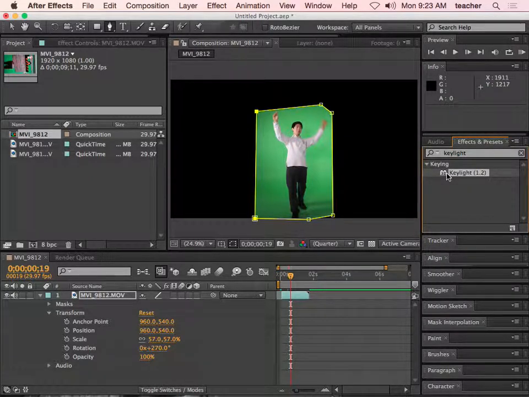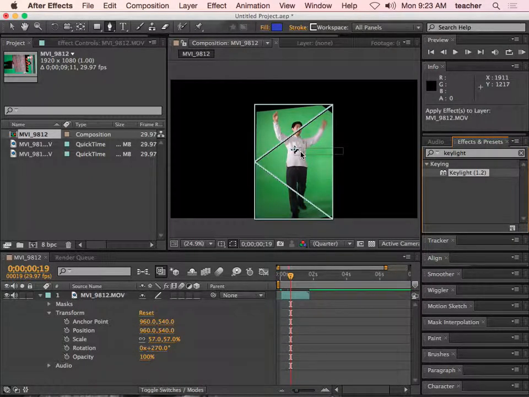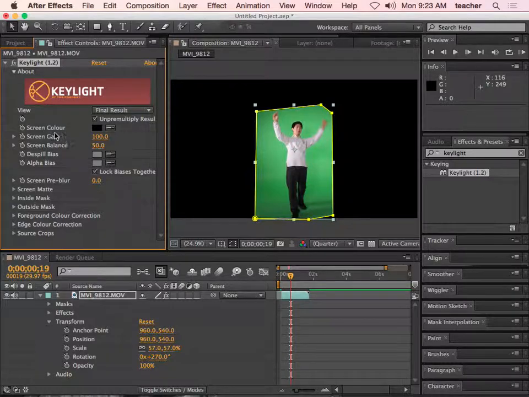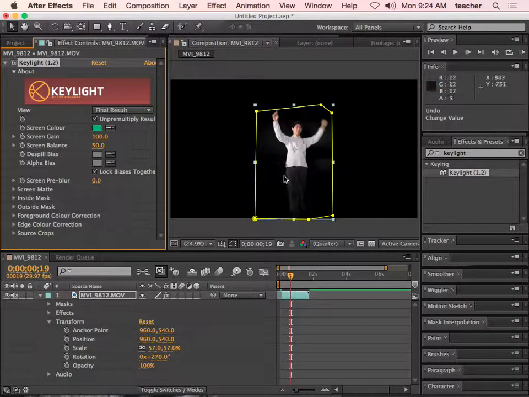Okay, I can drag it onto my footage or onto my timeline. I'll just slap it onto my footage. And then the screen color. What you'll do is you'll get your eyedropper and say, yeah, this is the green I want to use. Now be careful, don't touch the white or else. Actually, you want to see what happens? Yeah, you don't want that. So you want to grab the green, and it does a pretty good job.